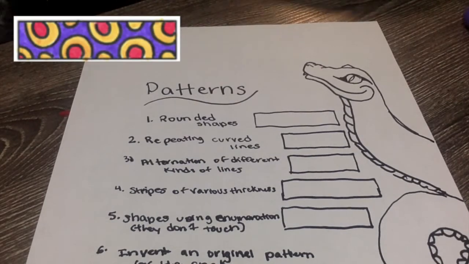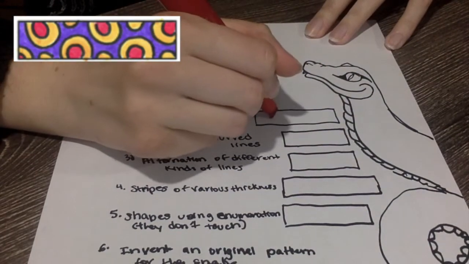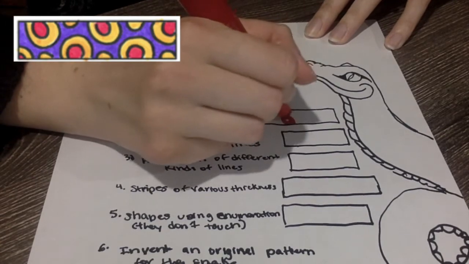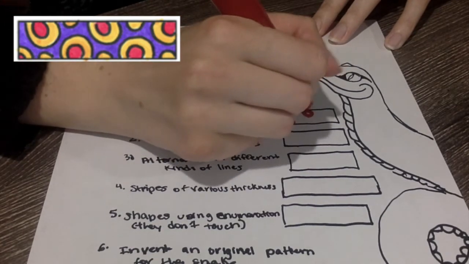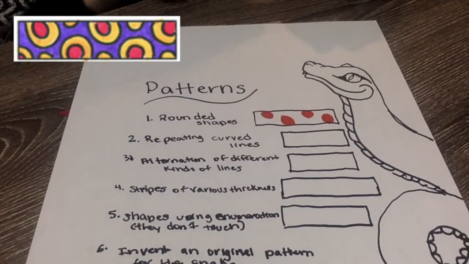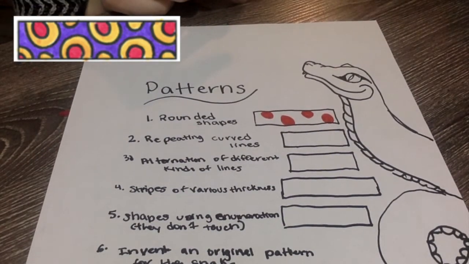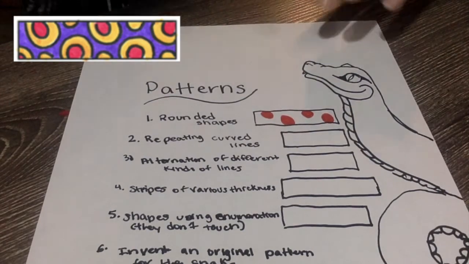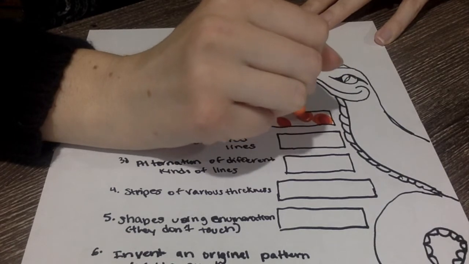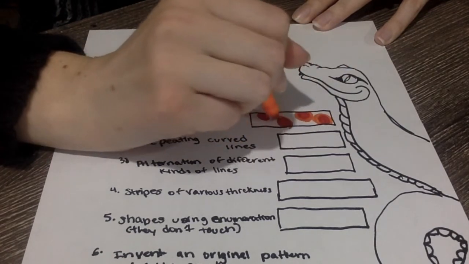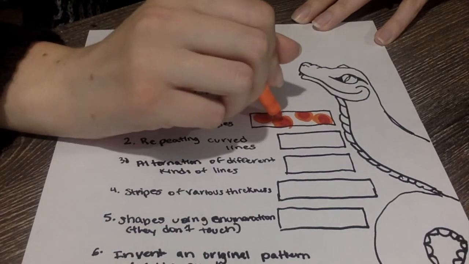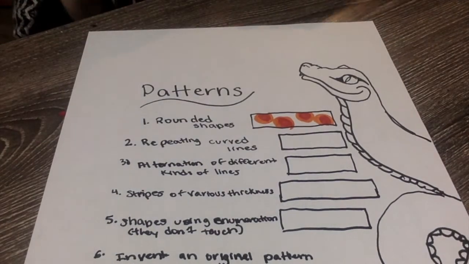So I am going to start with red. I'm doing it with markers just so that you guys can see it, but I would definitely suggest doing it with pencil and then markers after. So I have some lovely polka dots, but I'm going to jazz these up and put another ring around them. And now I have some very cool rounded shapes, like so.